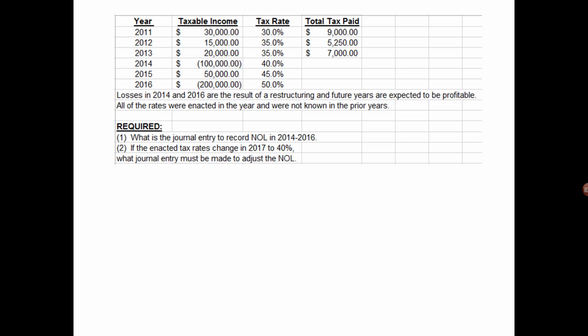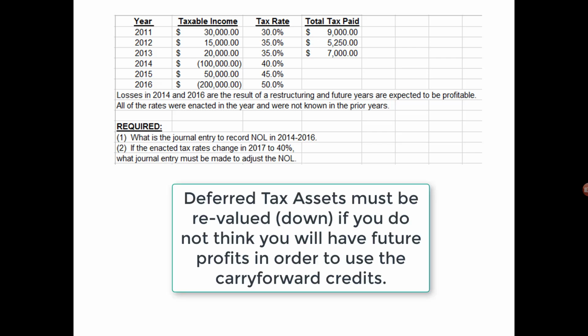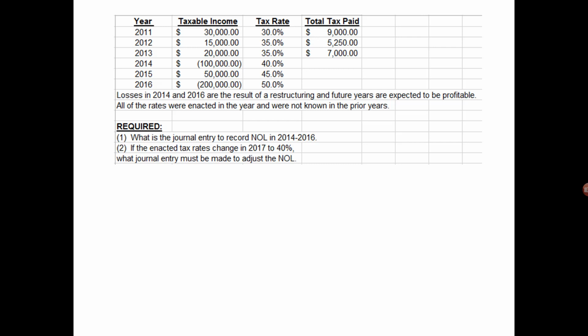That's important because if you have losses and you set up a deferred tax asset, which we're getting ready to do, you can't leave that asset on the books if you don't think you'll be able to generate profits in the future and use that asset. So we would actually have to reduce the value of that asset with a contra account to get it down to what we think we could use. But here, the losses are because of one-time events, and the core business is actually profitable. So we know we can book a deferred tax asset without having to do a valuation adjustment.